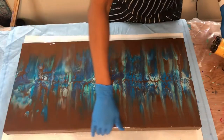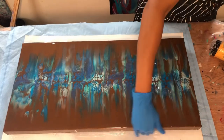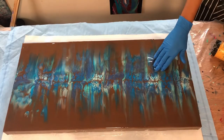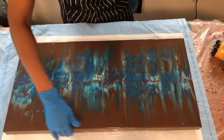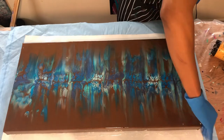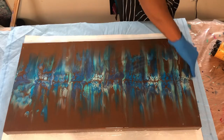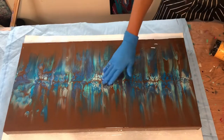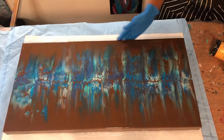So I do avoid leaning over the piece if I can, because I don't want any dust or any lint or anything on me falling in this resin. And so as much as I can, I avoid leaning over the piece. My hair doesn't fall out very often, but if you do have hair that tends to shed, put your hair away before you put your resin on. So tie it up tightly, put a hat on, whatever you have to do to make sure that you don't have a hair in your resin, because that's so disappointing when you think you're gonna uncover it the next day to a beautiful shine and you've got a hair stuck in hard resin. The only way to fix that is to sand a good amount down and go again.